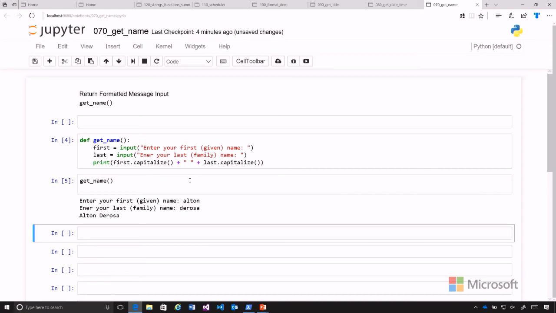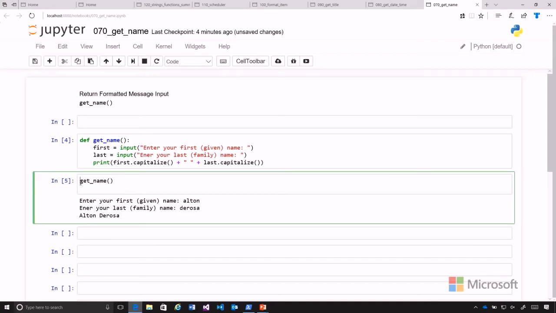So this function will print out the first and last name, but we don't want to print out the first and last name. What we want to be able to do is get the full name and assign it to a variable by calling getName. So in order to do that, we're going to have a return value.